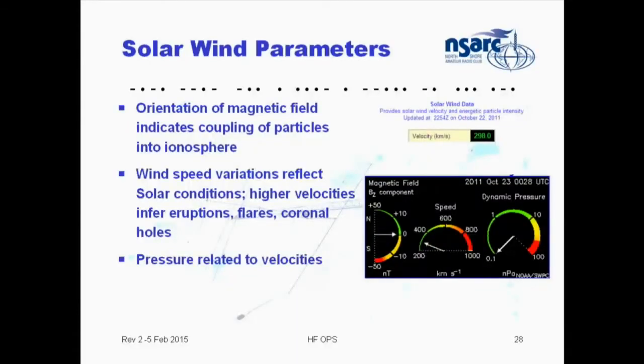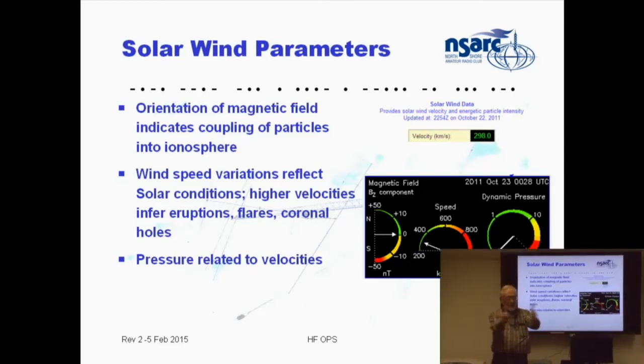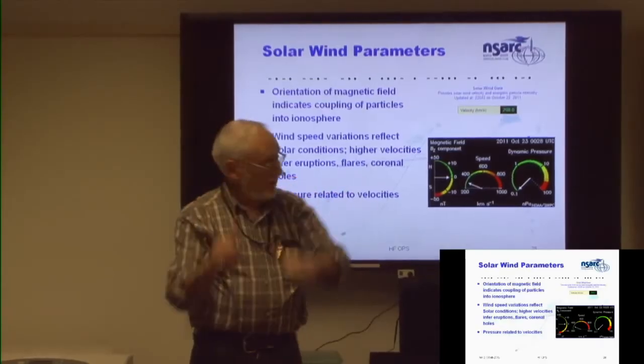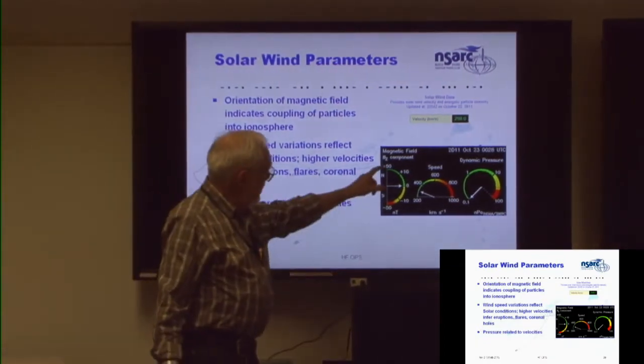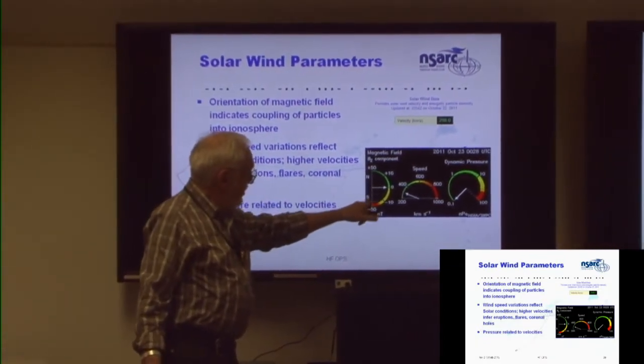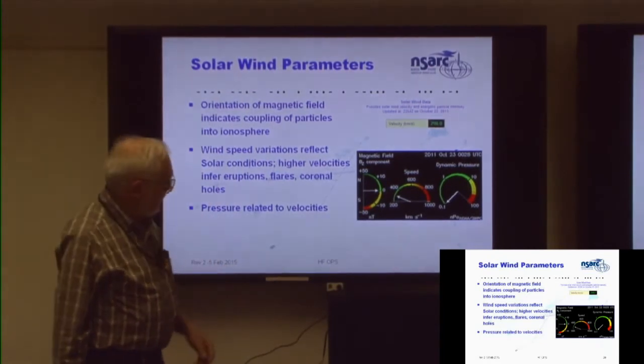Here's the solar wind. It's got little gauges. You can look up these gauges. Yeah, it's pretty neat, eh? And they'll move. So this is the magnetic field in the solar wind. Like I said, if it's like this, green meaning it's north to north, it means don't have to worry about it. If it's in the middle like that, there's probably a component that's perpendicular. And if it's down in the red, it means it's this type of thing. So if you see the magnetic field component going into the yellow and red, that means things aren't good.